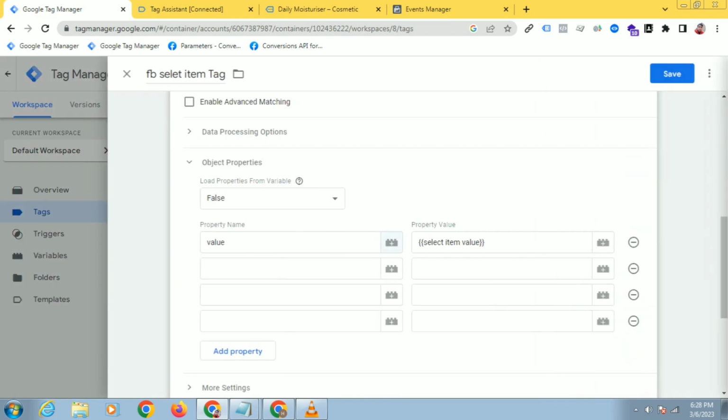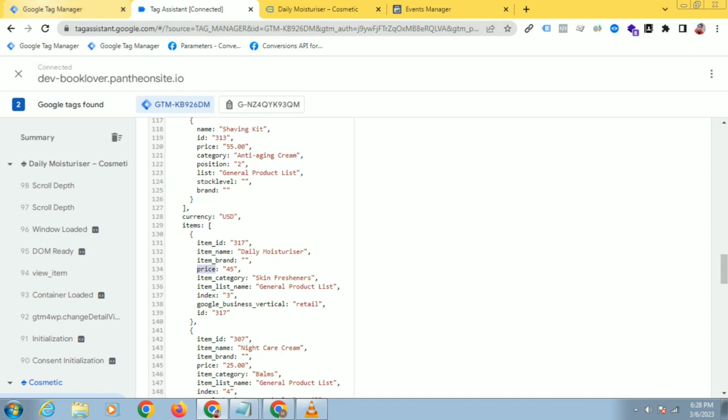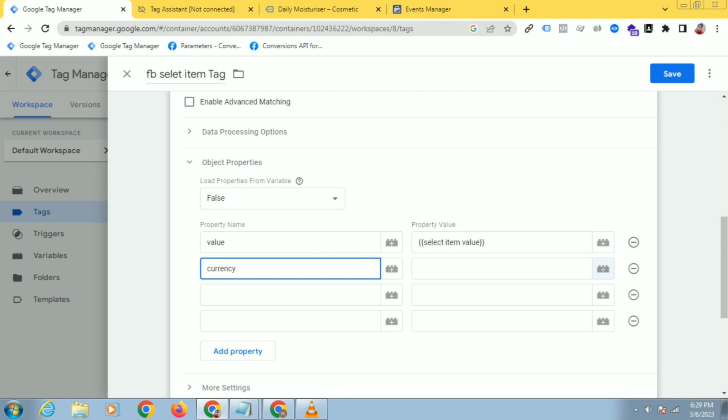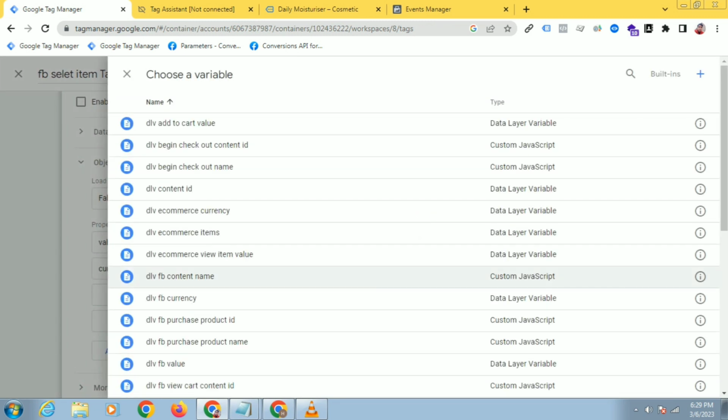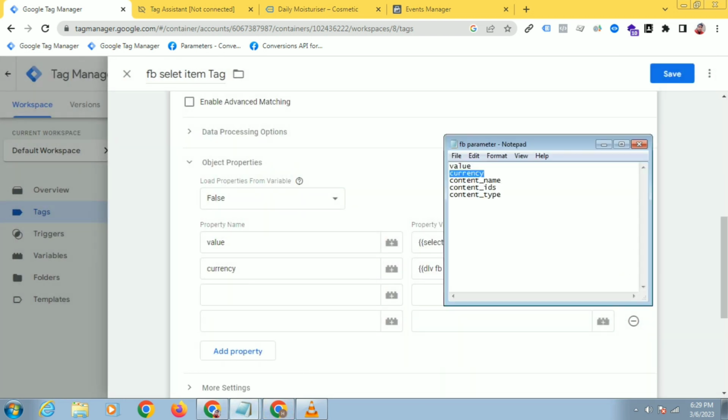Through this code, it will call the price and send it to the event manager. The next thing I will send is currency. For every event there is currency. Select this, the currency is the same.